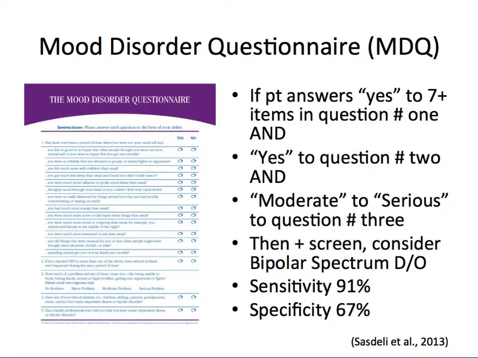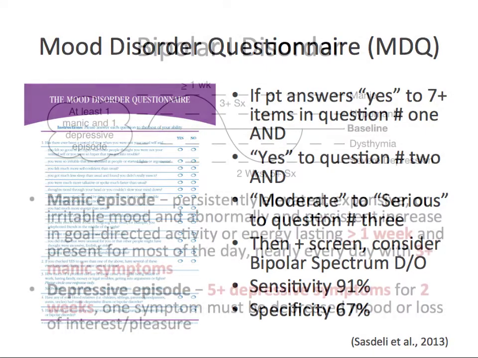The Mood Disorder Questionnaire, or MDQ, is a very good screening tool to rule in or out the diagnosis of bipolar disorder. If the patient answers yes to 7 or more items in question number 1, and answers yes to question number 2, and rates moderate to serious to question number 3, then bipolar spectrum disorder should be considered. This screening tool has a sensitivity of 91% and a specificity of 67%.